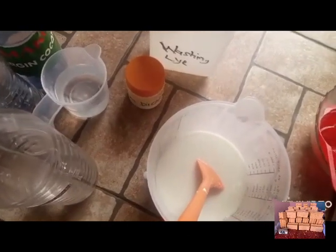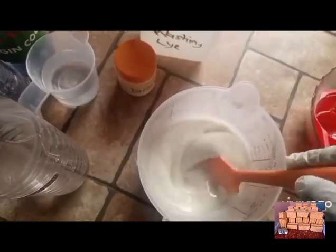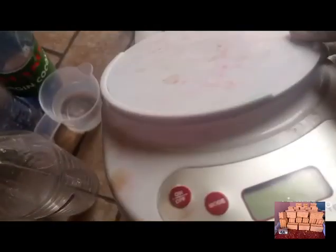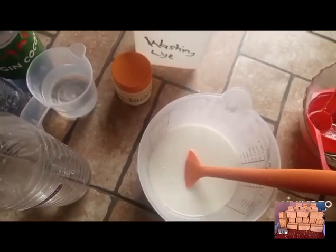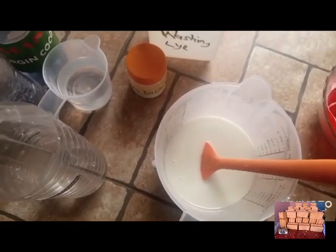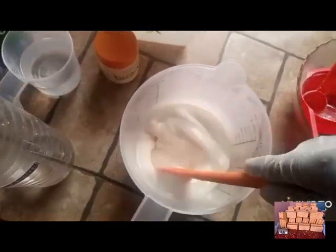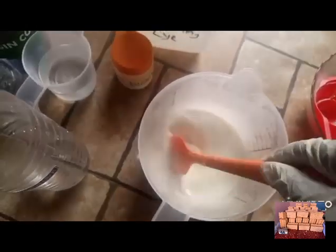But try and buy your apparatus to make your soap. You need all those apparatus to enable you to make perfect soaps. These ones are improvised. A scale is not expensive. This one, I think now it is 75 cedis or 50 cedis. You can get it depending on where you buy it. You have to buy the scale so that it will enable you to get an accurate measurement in your soap making business. Since most of you will say you don't have a scale, that's why I'm using improvised measurements to make it.